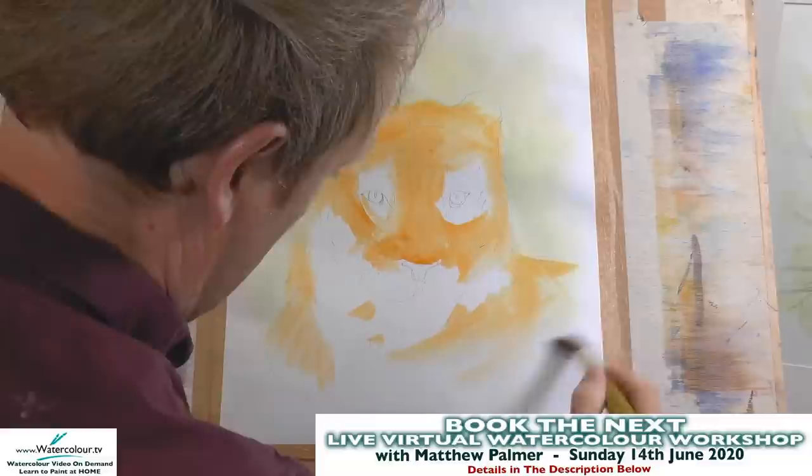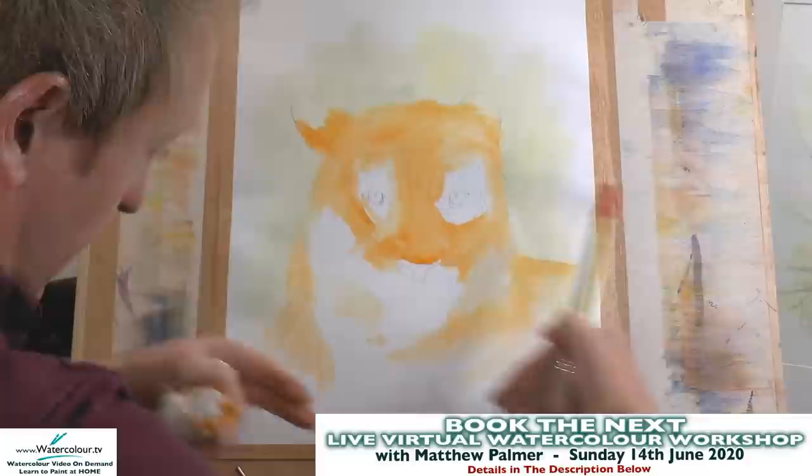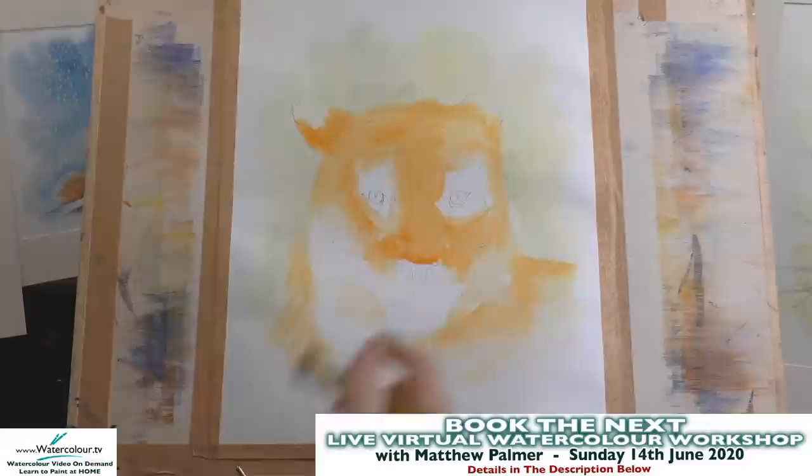And because I'm doing a portrait style, I want it all to fade in to the edges. So I'm sort of using this brush. It's quite a big brush, to be fair. And I'm using it quite definitely. And I'm sort of really smoothing the paint in at this point. Make sure it's soft around those eyes. That's a lovely area, because there's a nice band of white comes in around there. So we want to keep that in play.